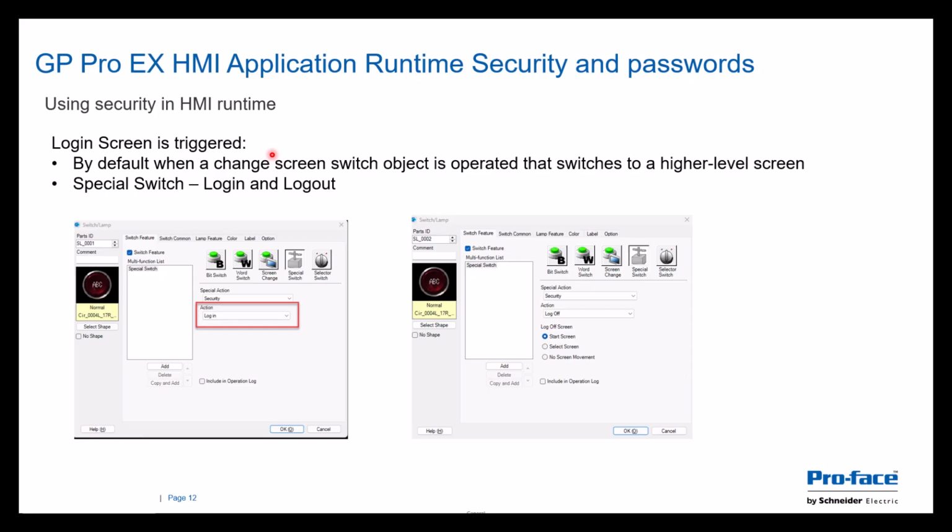That is done if you try to operate a navigation switch that will jump to a screen that has a higher level than what you are logged into at the time. For example, that will trigger a login screen, or you can simply use the login and logout functions in the special switch.